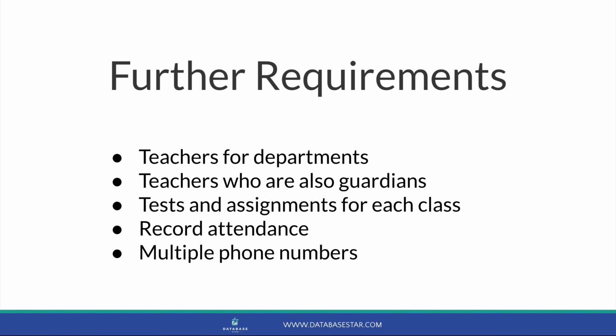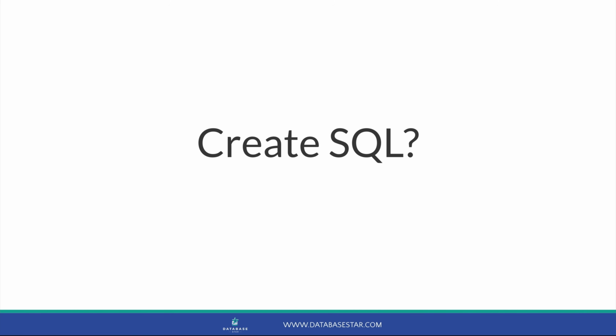In this design, if a teacher is a guardian, then they would have one record in each table. This design also does not allow storing results for different tests or assignments for a class, or recording student attendance for a class, or storing multiple phone numbers for teachers or guardians. If you want, you could take these requirements and this design and think about how you would enhance the design to meet these requirements. The next thing you might be thinking is, how do you actually create this database? I don't have the SQL scripts to create this school management database, but I do have a video on how to go from a database design to SQL code. It will show you how you can write the SQL code from a design like this.